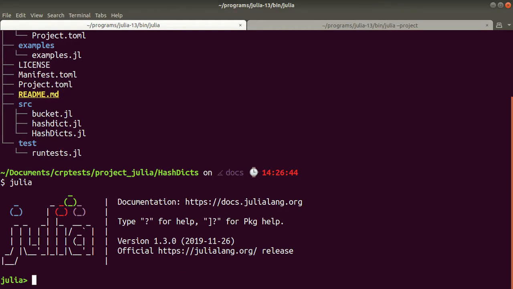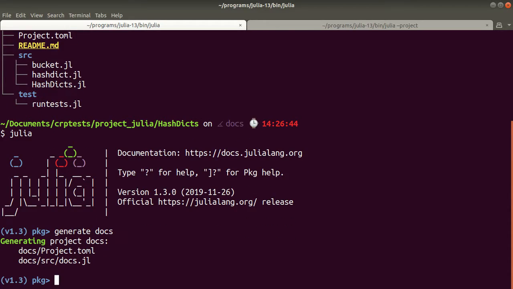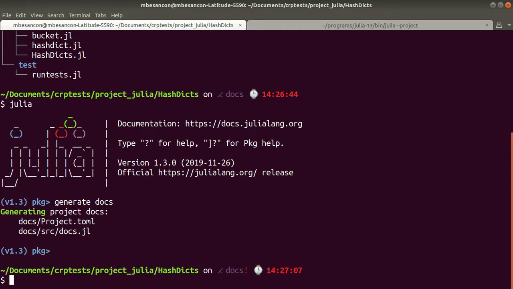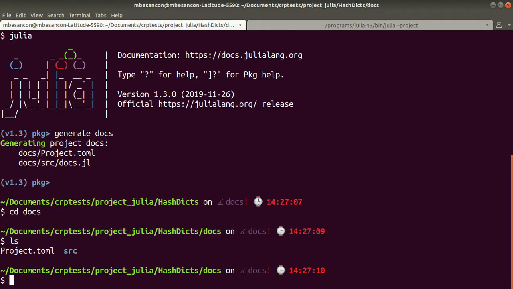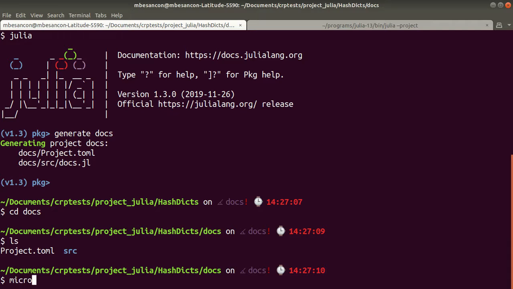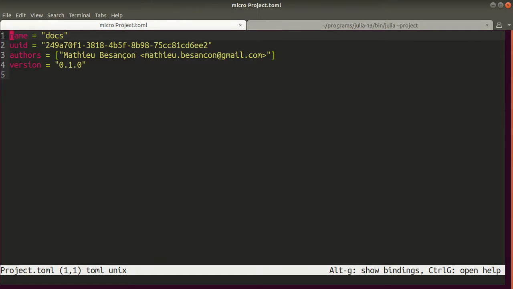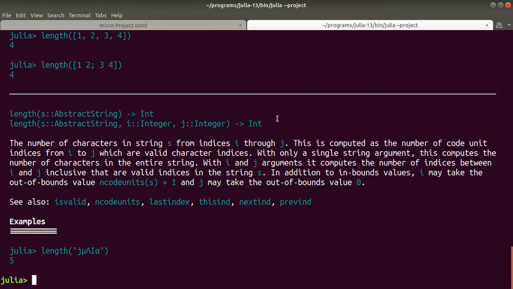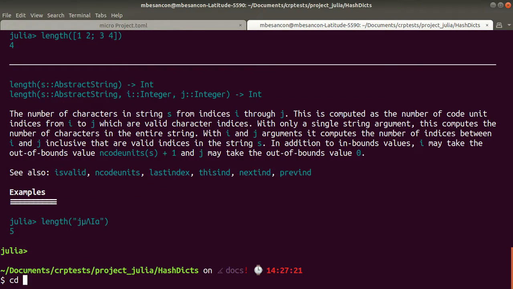So for now I'm just gonna generate docs, and docs has a project itself and also src, which I think we will keep this time. Okay. See docs. Here, micro project docs, all good. And what we're gonna do is cd docs.